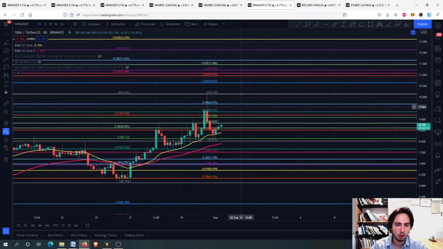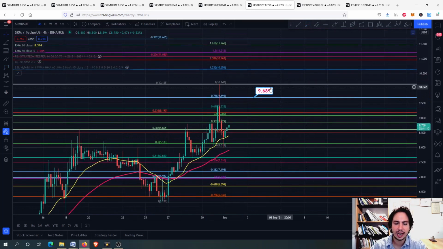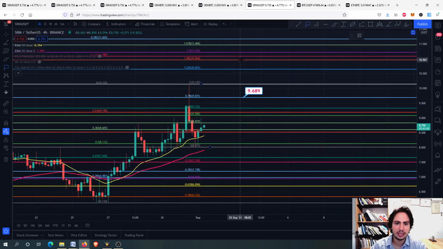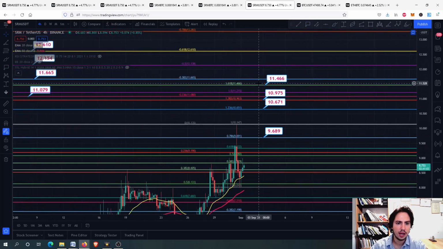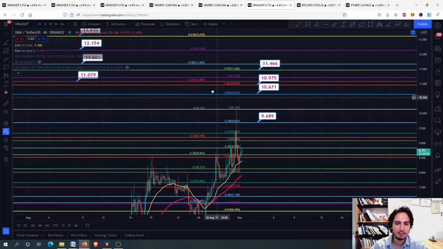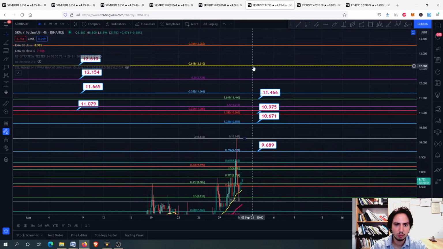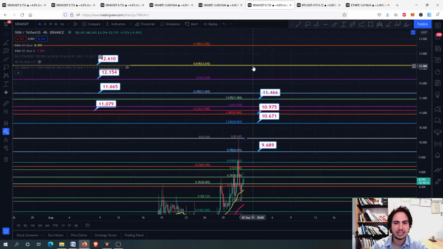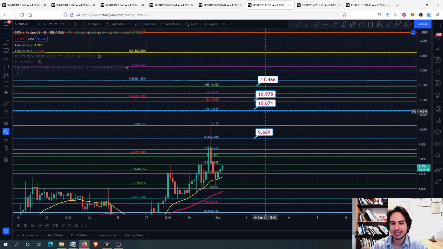And when we go above the 9.6, 9.7, then we can go easily to the 11 around there, to the 10.6, and to the 11.4. I believe we can go further upwards. For the time being, we have these as our next targets for the short term. We also have the 12.6, our previous high for the mid-term. But next targets are the 10.6.